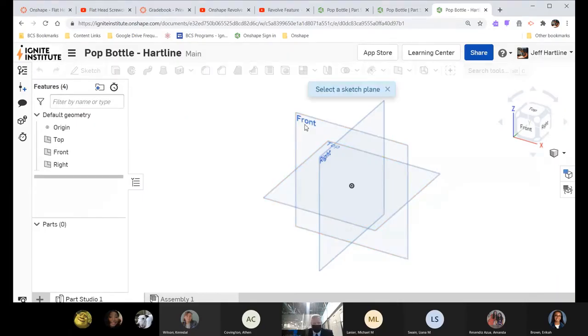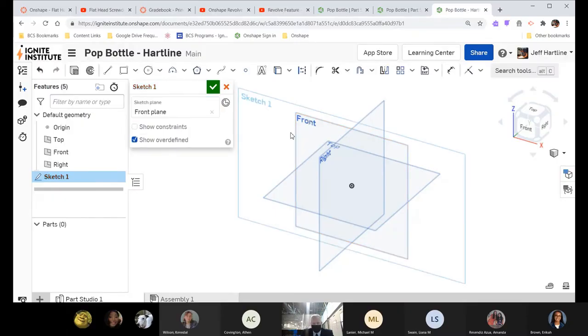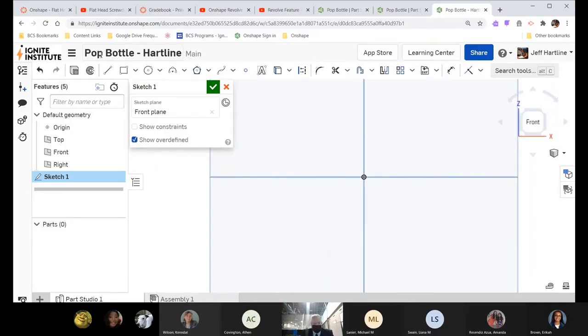So I'm going to start a sketch. I'm going to sketch on the front plane, and then right click and make that view normal to the sketch plane so that everything is nice and flat for me. And then I'm going to start right on the origin, and I'm going to draw a line. So there's my line command. Click on line, click on the origin to start. I'm just going to draw an arbitrary line, and then I can modify it. So it's asking me in the white box there, what dimension do I want? Put in 0.5. There we go.